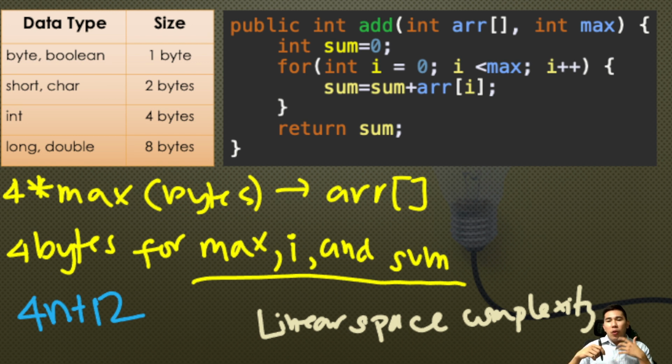But we should always focus on writing algorithm code in such a way that we keep the space complexity minimum. The quadratic and complex space complexity that I mentioned will be discussed in the algorithm analysis course in your higher year.